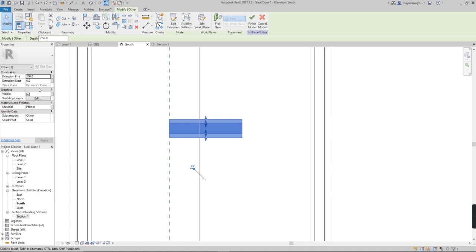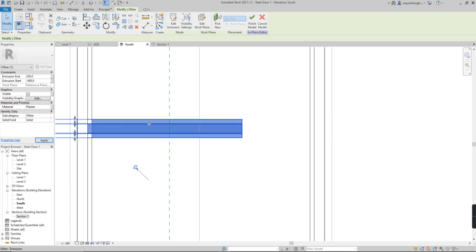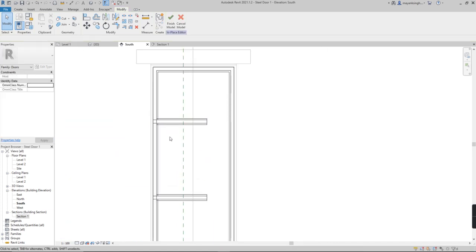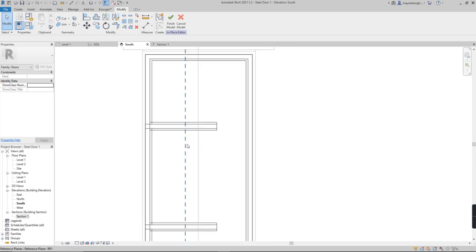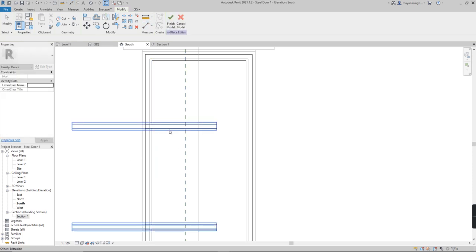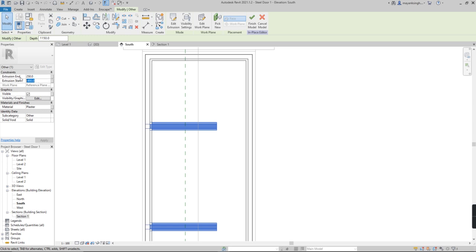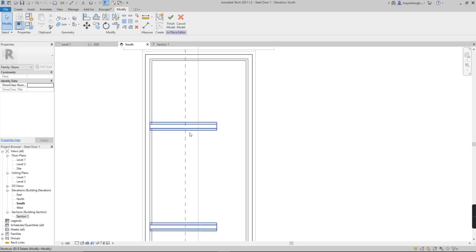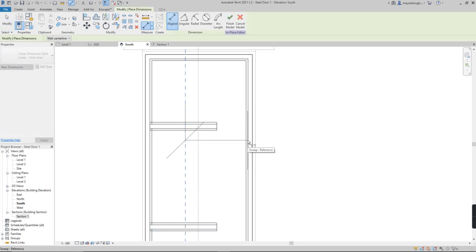Okay, if I do this minus 900, it's going to go there. What I'm going to do is, if this is my reference plane, I'm just going to go to DI, measure it from here to here. It's 281, so I'm going to make it minus 281. Okay, and from here to here, this is one way where you can be very specific with numbers.